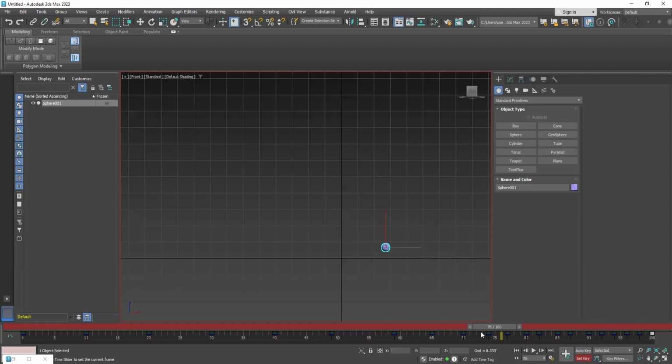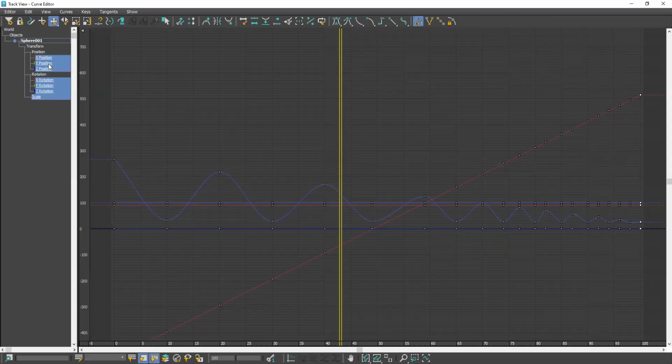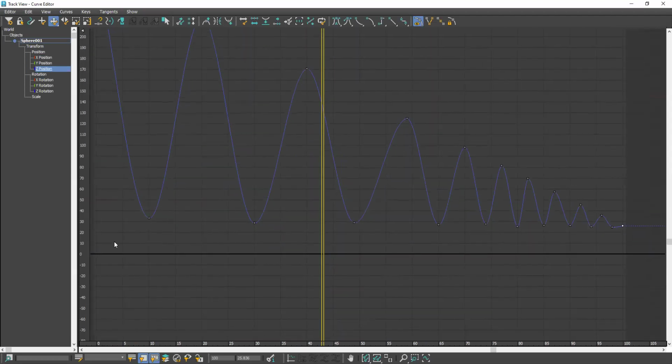Now we'll check how it looks. From here, play. Okay, it jumps like a dolphin. You can see that it's not hitting the ground. As we discussed before, for the particular axis, all of this should be a linear tangent, right? It's a linear tangent. Now, what about this? This is also a linear tangent. It hits the ground.